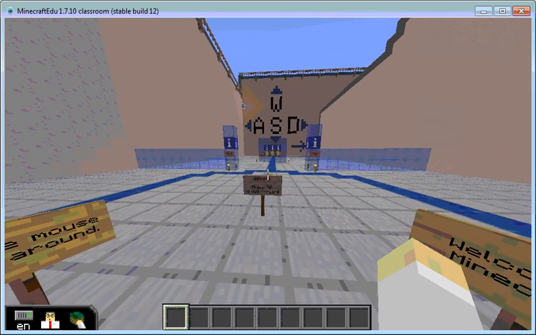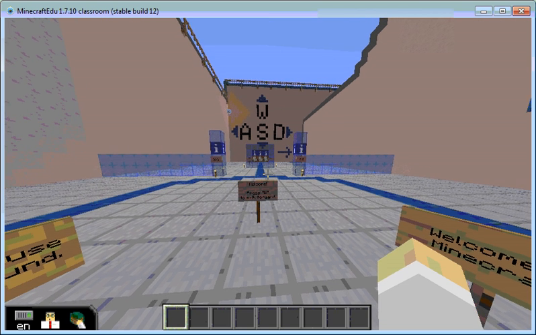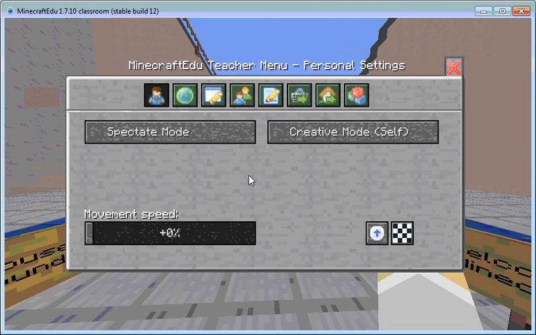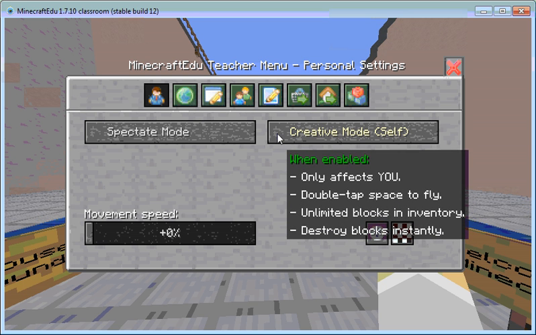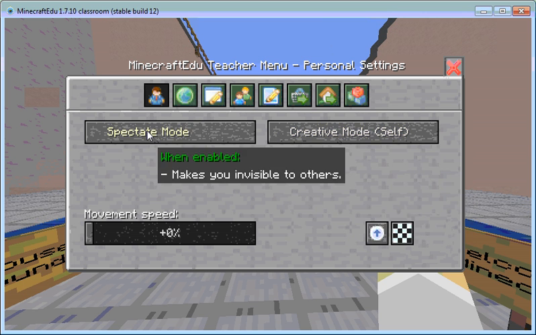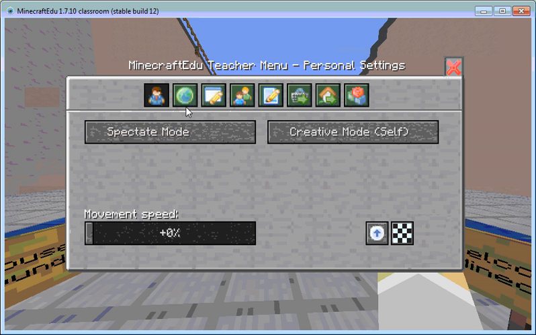Before we get moving around, it's also really important to know what your hotkeys are for the teachers. So when you hit the button M, it'll give you this wonderful little menu here, and it lets you cycle through everything that you're going to need here. The first one is the personal. It lets you do a couple of things, either be in creative mode, and that'll allow you to fly around rather than being stuck to gravity, and spectator mode. And spectator mode is great when you just need to kind of disappear so your students wouldn't see you, and you can kind of be that ghost or the fly on the wall.